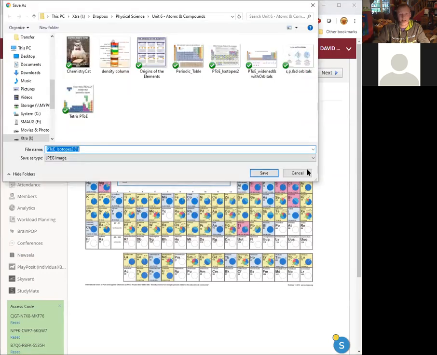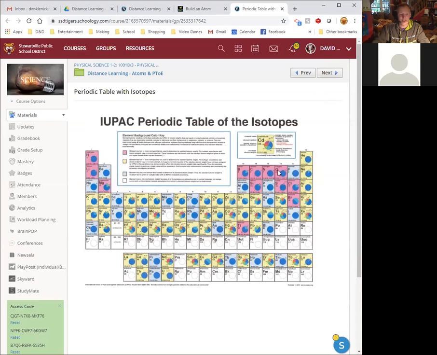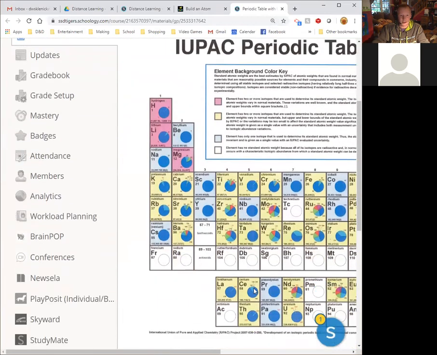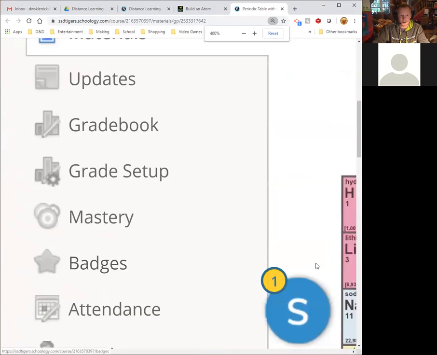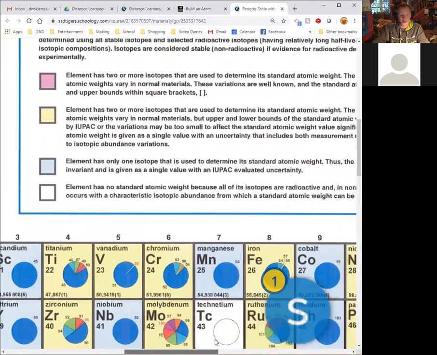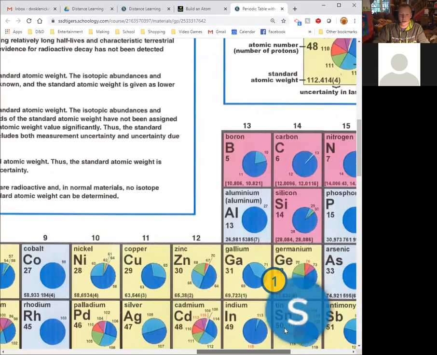Oh, it wants you to save it. If you save it, you'll be able to see it for sure. Right here, it's a little hard to zoom in, but you can zoom in. All I did was hold control down and then do this, but then I have to move this around. But it does work that way, and you can see this much better.